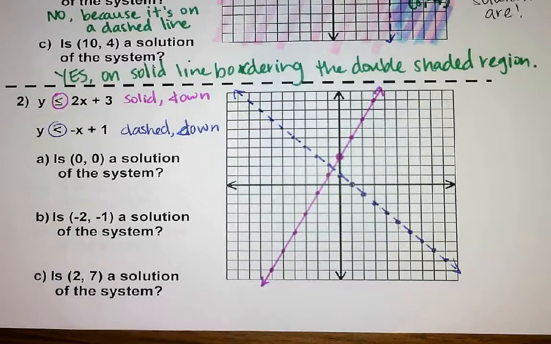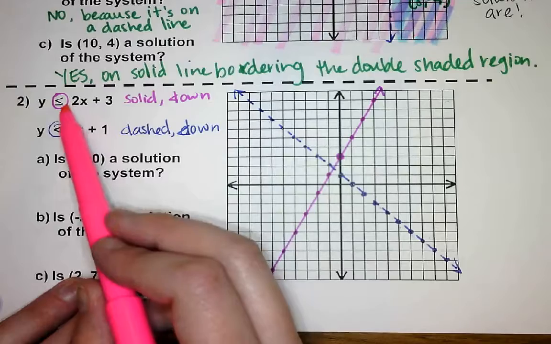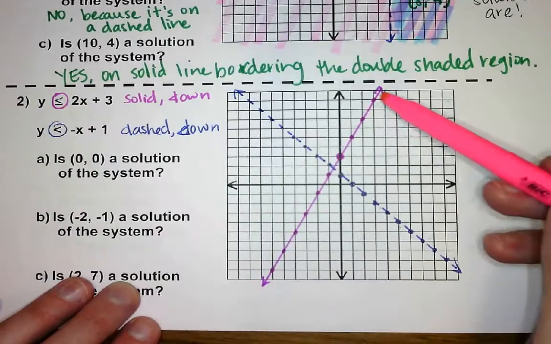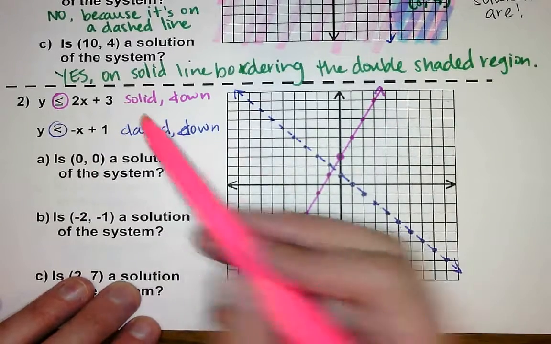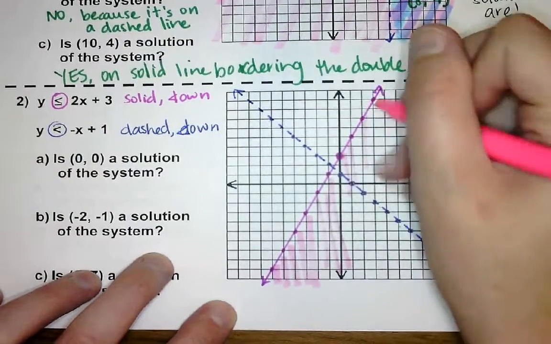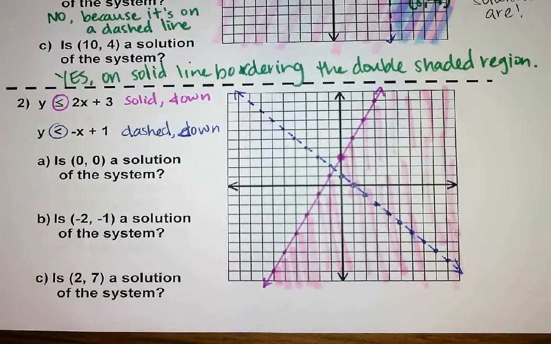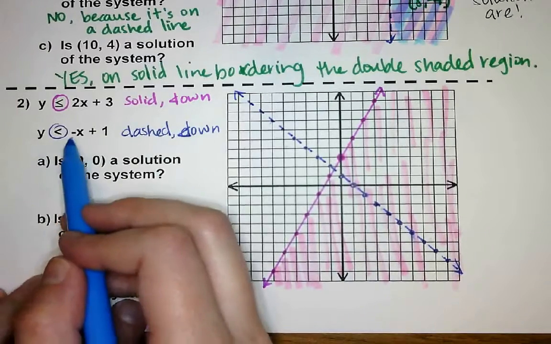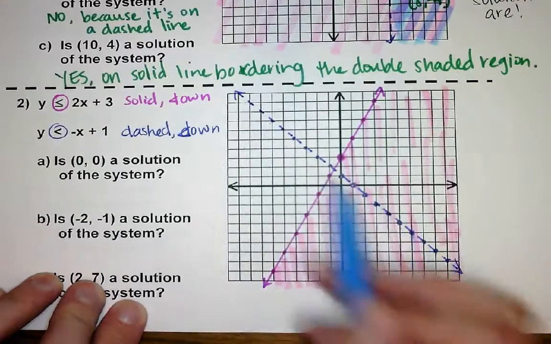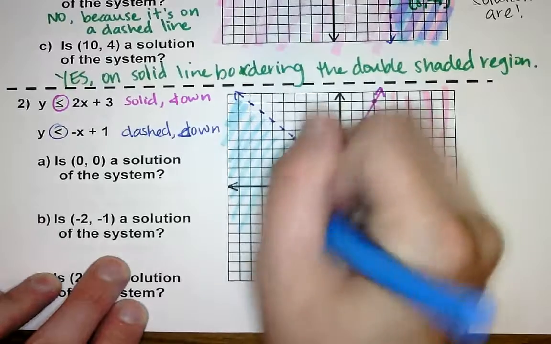All right, guys, so before we move on, I do want to show you guys one thing that's unique. I've graphed both my lines. My top line, this y is less than 2/3 x plus 3, and we shade down. So, guys, when I shade down this time, I'm shading to the right. Does that make sense? So that would be if I shade down over here. Y is less than negative x minus 1. This is what my negative x minus 1 line looks like. But when I shade down this time, I'm shading to the left.